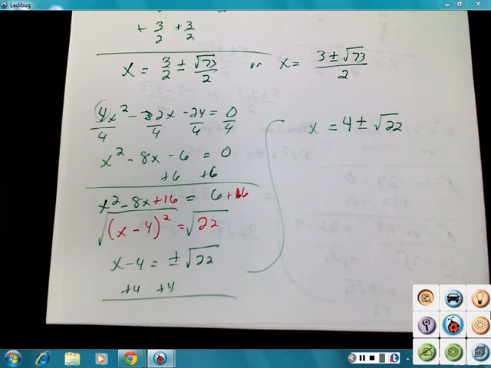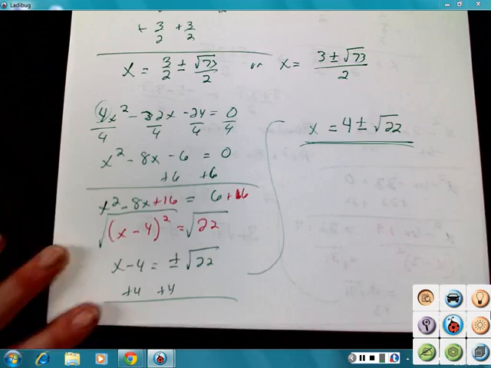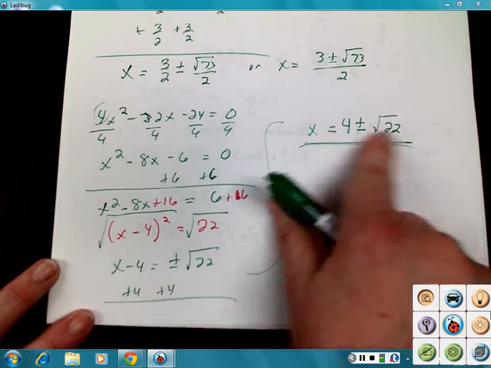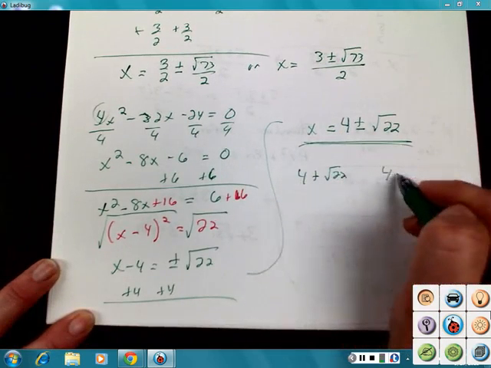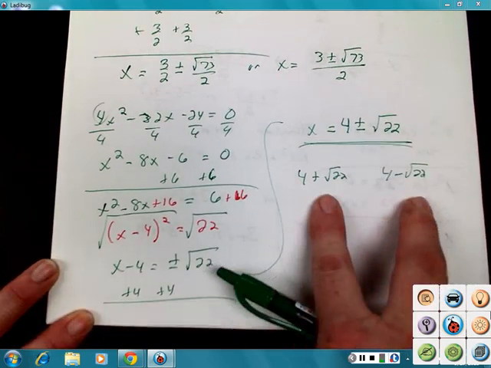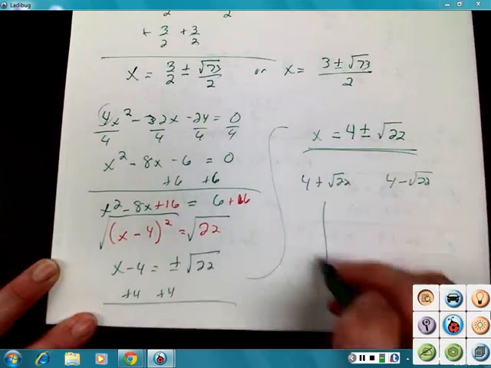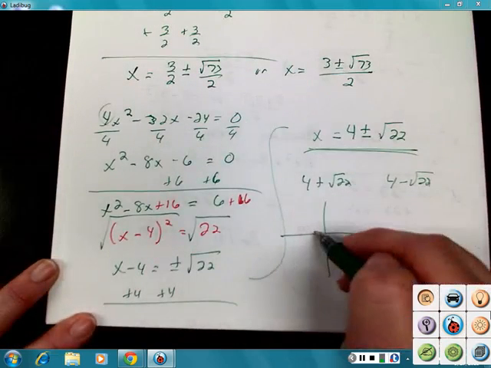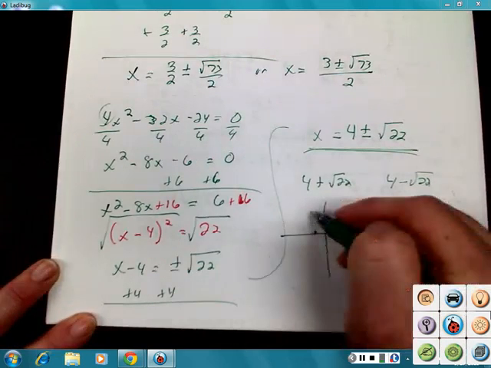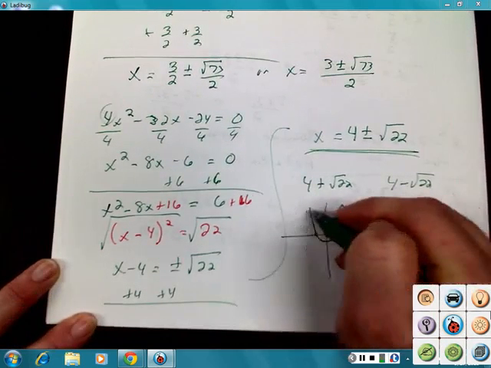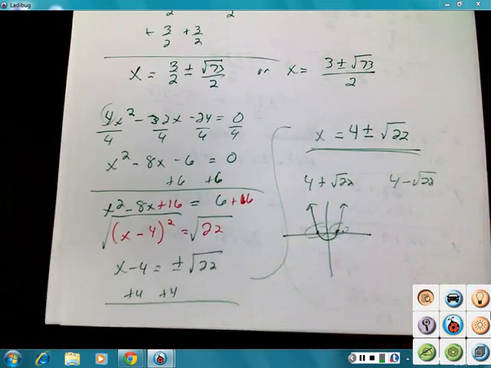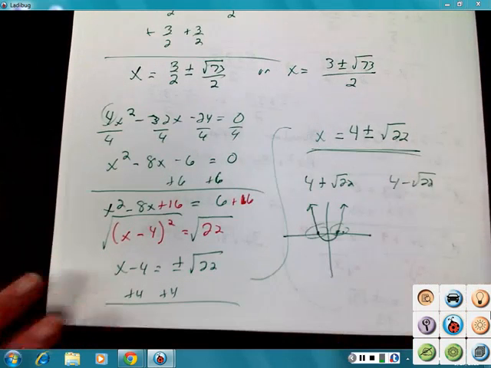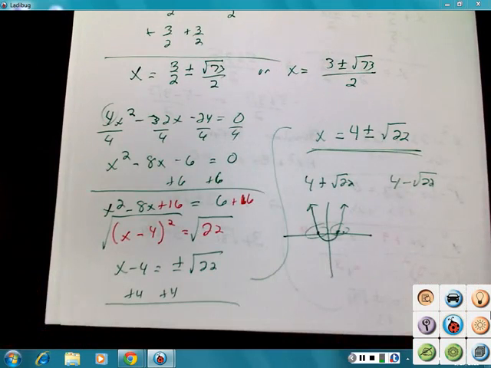You won't need it. You will not need it. Because what this is, when we get into looking at parabolas later on, if you calculated what this happens to be as a straight number and you did the 4 plus the square root of 22 and you did 4 minus the square root of 22, what you're finding is the x-intercepts. And on a parabola, there'd be one point here and another point here, and your parabola would go through those points. What you'd end up finding is where it's crossing the x-axis. This solves it and says, okay, where does it cross that point, and what do I get out of that? So that's the goal of what these happen to be.